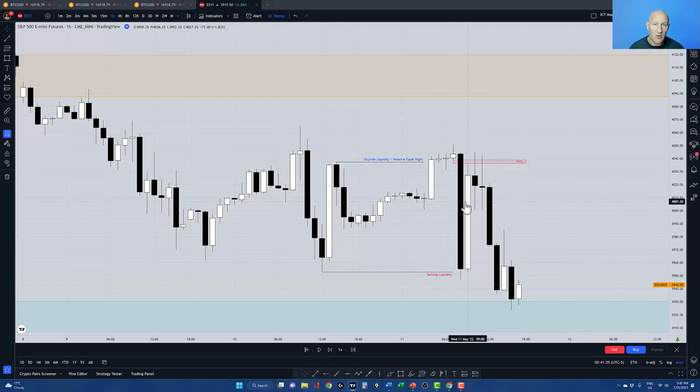We then trade all the way back higher. You can see we paint this very small bearish fair value gap. The market then trades into that a number of times before finally reacting and then trading lower and trading right down into that bullish fair value gap that we talked about from the daily chart.